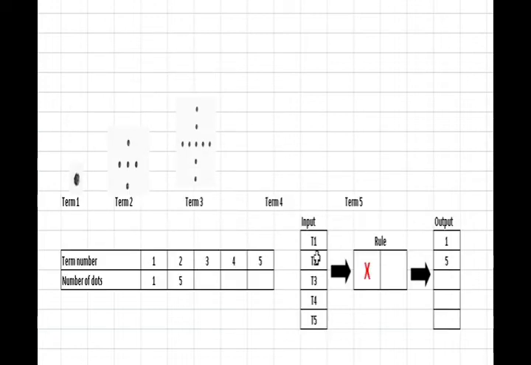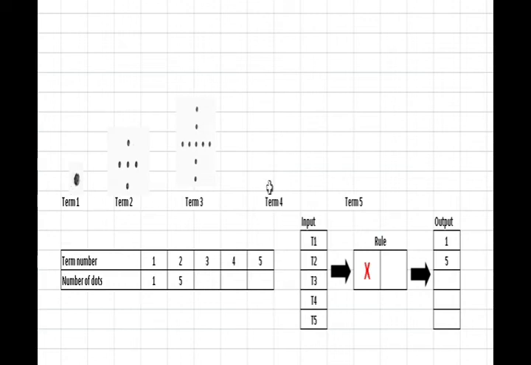The third example now is a geometric pattern that is made up of dots. Look carefully. First, we had geometric patterns made up of matchsticks, where we were required to count the number of triangles and not the matchsticks. In the second example, we also had a pattern made up of matchsticks, and we were required to count the number of matchsticks in each term. Now, in the third example, we have a geometric pattern made up of dots, and we have to find out how many dots there are in each term.